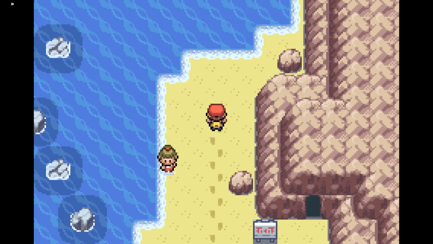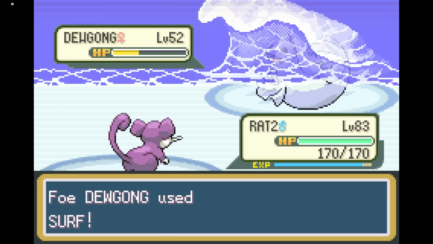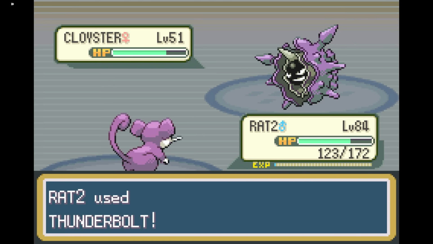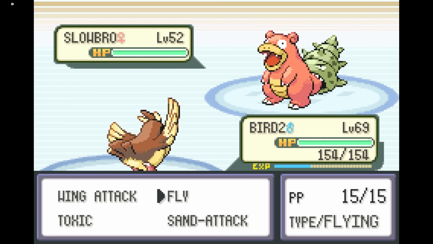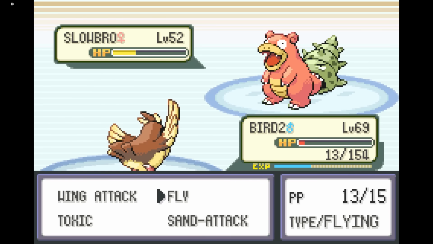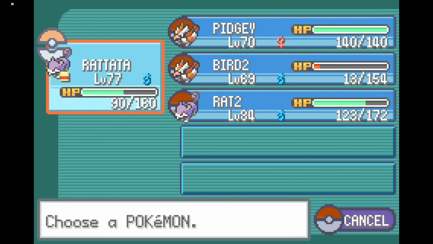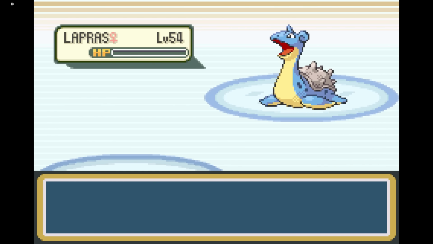First is Lorelei, and we start off with Rat 2 against her Dugong, and take it down with 2 Hyper Fangs. Cloyster comes out next, and between healing and protect, it takes longer to go down than it should. We switch to Bird 2 for Slowbro, and we're actually able to take it down with 3 flies. But now Jinx is out, so we send in Rattata and one-shot it with Double Edge. Last is Lapras, and we keep in Rattata and land a Super Fang and a sacrificial Double Edge, taking out Lapras with me and beating Lorelei.